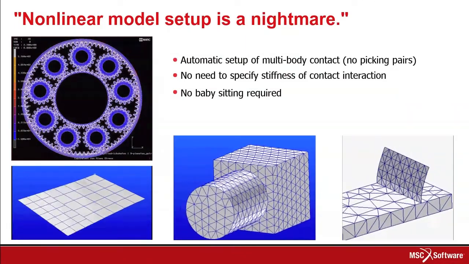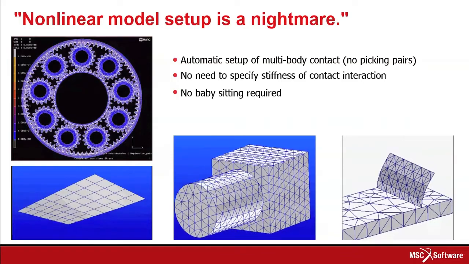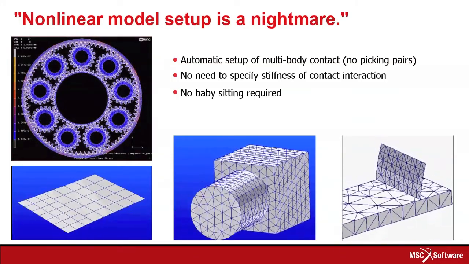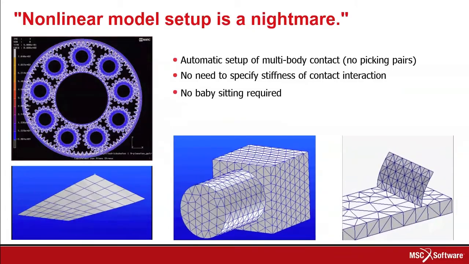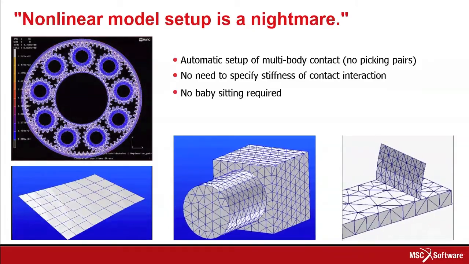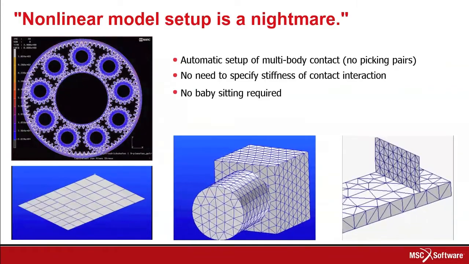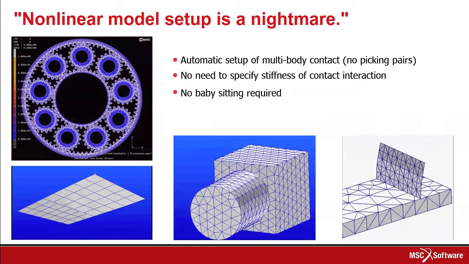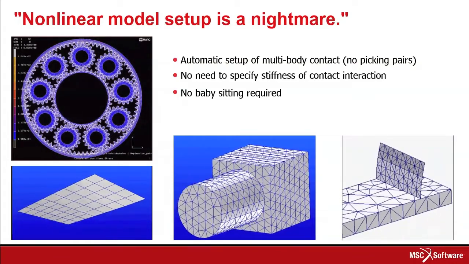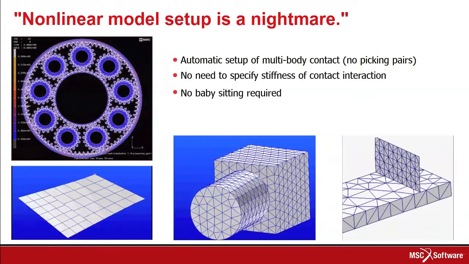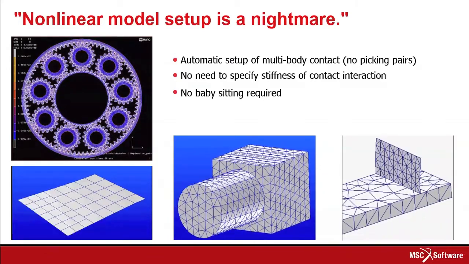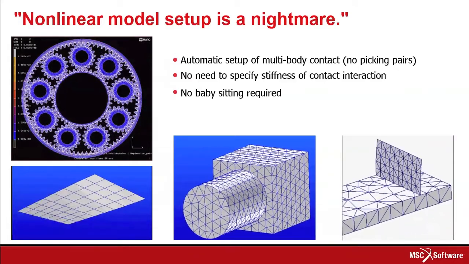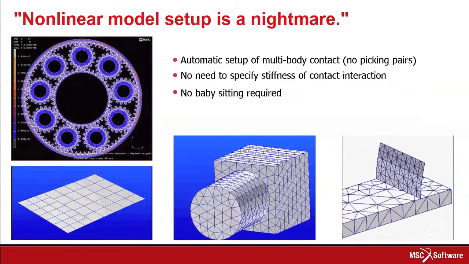Contact is very difficult to address in most nonlinear solvers. It can be quite the manual job to define contact bodies, the stiffness contact interaction pairs, and tweak parameters to babysit a finicky run to completion. MSC solvers don't know how parts might contact ahead of time. No need to set up contact pairs, just let the program figure that out. The same goes with contact interaction. Our solvers will figure out the interaction and you don't have to specify the stiffness. Finally, our robust contact algorithms get you to a solution without all the tweaking and babysitting.